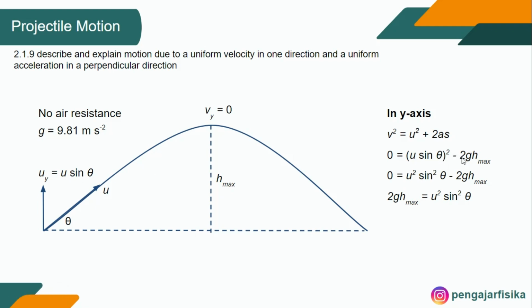And then minus 2g, the minus is coming from the g because once again the g and the motion of the object at this moment are in opposite directions. The motion is going upward, meanwhile the g is downward, so that's why here we have minus from the g. And then we open the bracket, so it will be u squared sine squared theta, and then we modify again to find the maximum height. The maximum height will be equal to u squared sine squared theta over 2g.